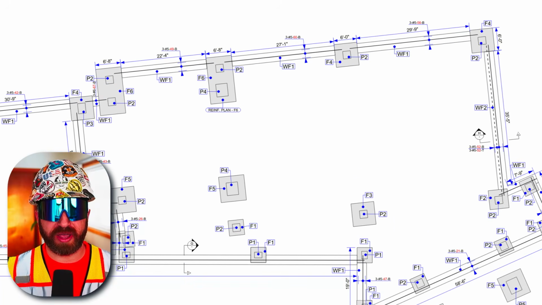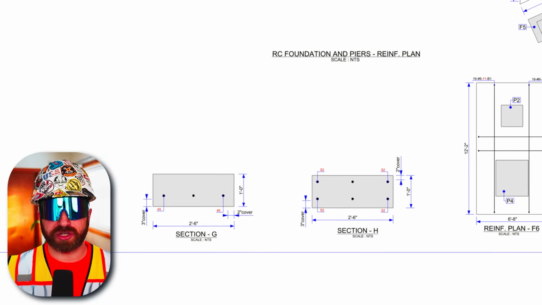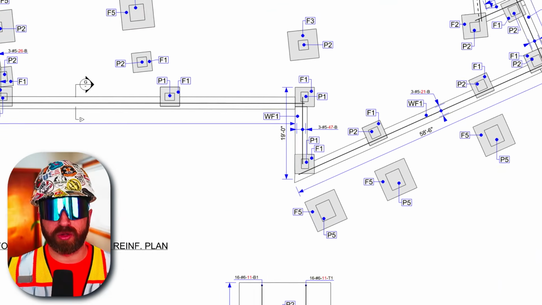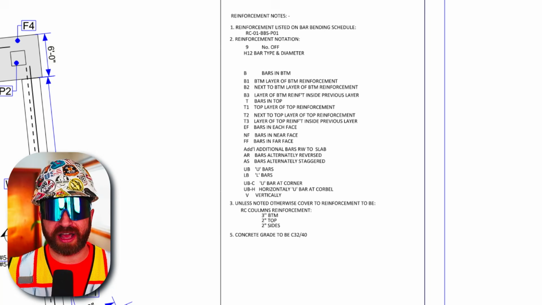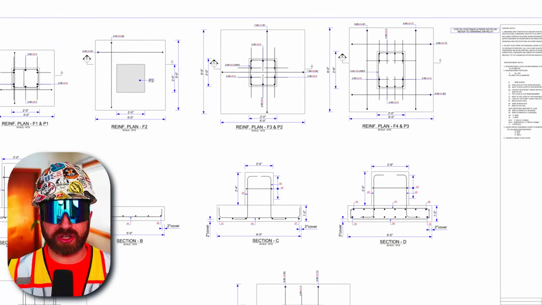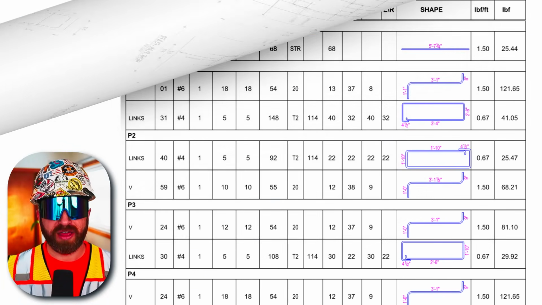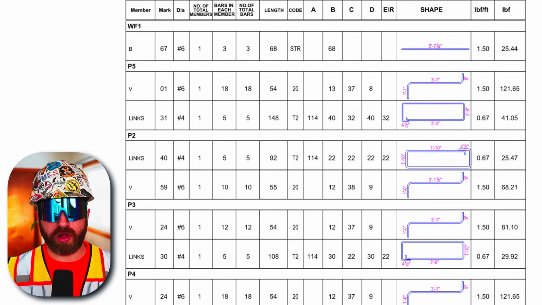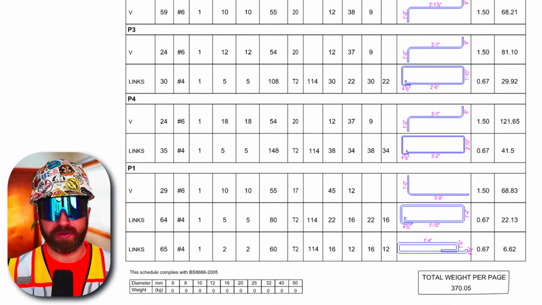So moving to our first page is our foundation plan view, which we have a couple section cuts as well, but most importantly, all the abbreviated notes that we'll get back to later on in this video. It also has a chart for reference on the right side, which I'll get to in just a minute. On our second page, we have more in-depth section cuts of our different areas of the foundation. Then on our last page, we have all of our rebar members, which I'll go through in depth.